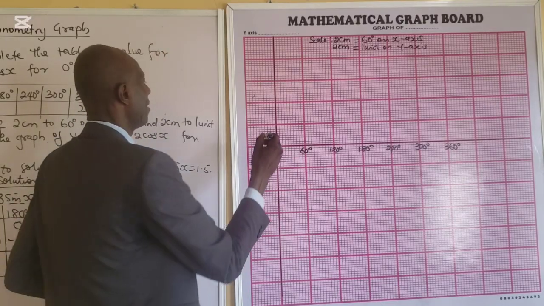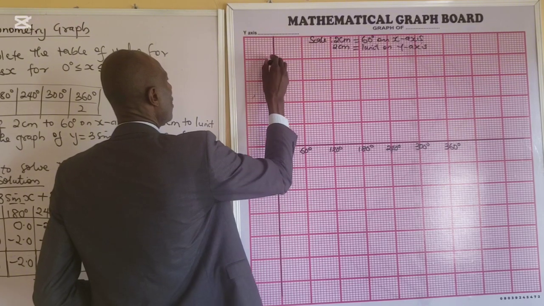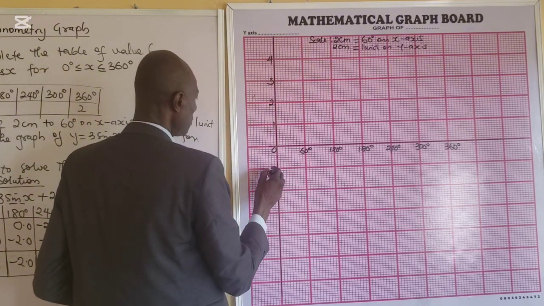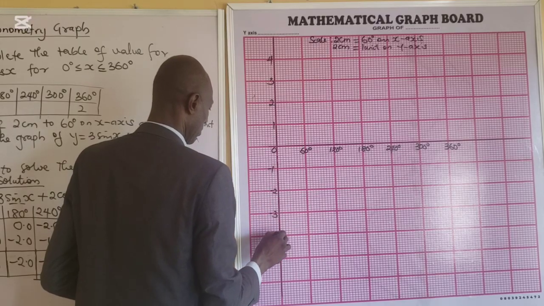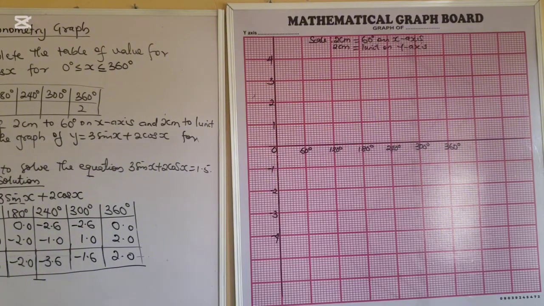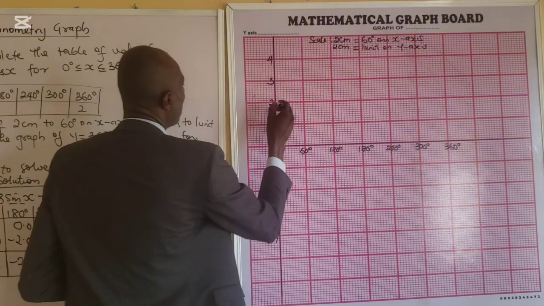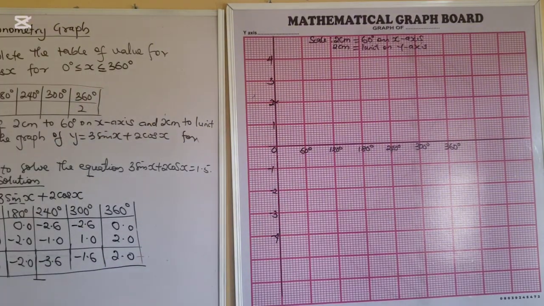So you count it, you will get 60. Now, on the y-axis, you say 1 unit, 2, 3, 4. Here is minus 1, minus 2, minus 3, minus 4. Oh, you don't start from 0. When it was 0, you have the graph with you. You can go back and confirm it. When x is 0, y is 2. So I will mark 2.